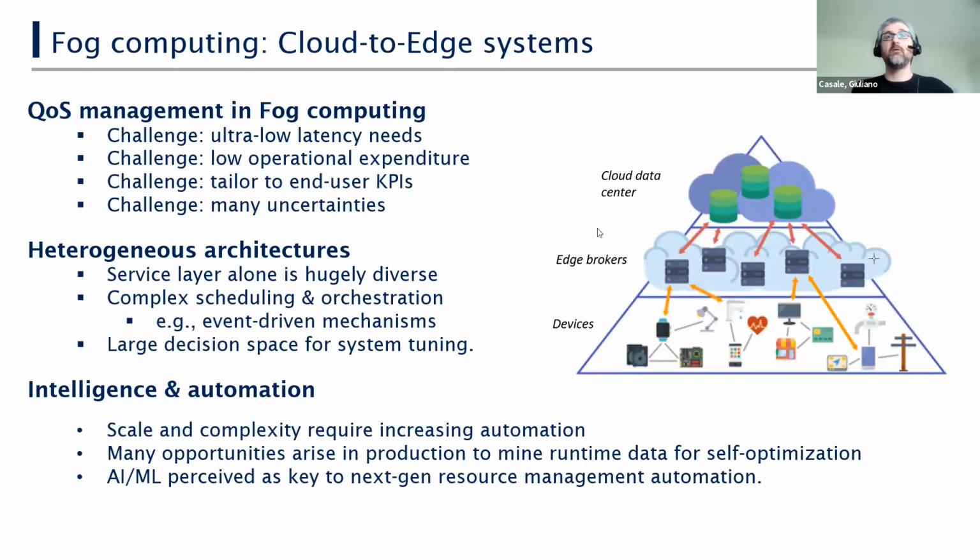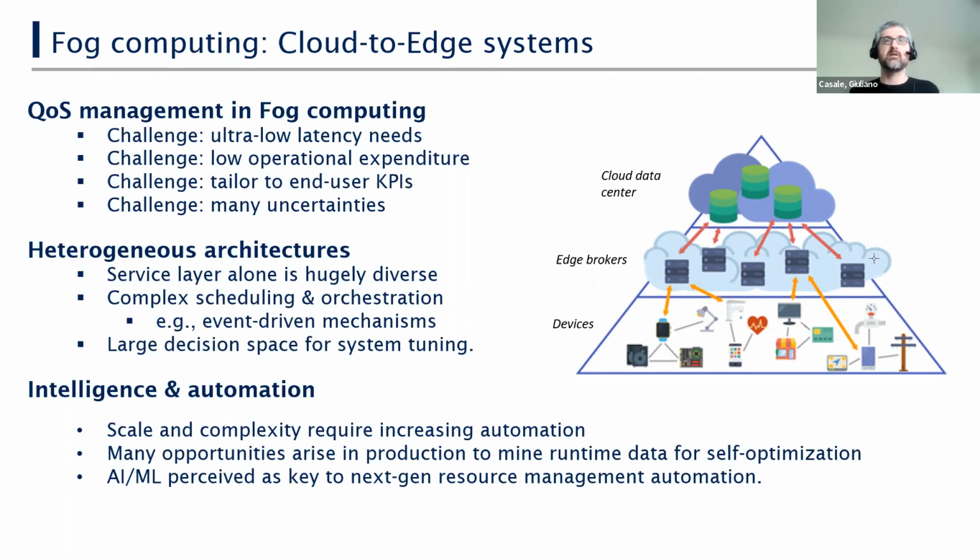So there is a trade-off here between the processing power and the latency that is experienced by the end users. And so this is a complex type of infrastructure to run applications, and therefore management is quite challenging. There are also very many devices of different types. They are heterogeneous in terms of capacities and characteristics, and this is a further element of complexity in the management.